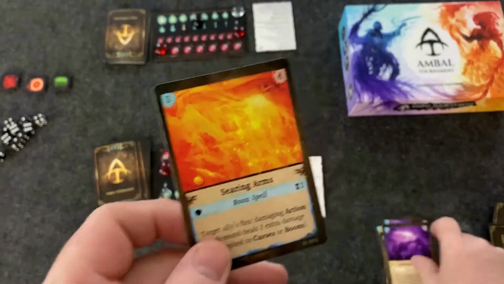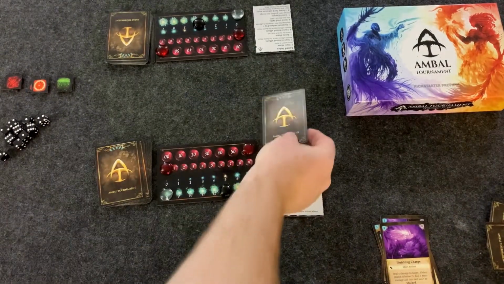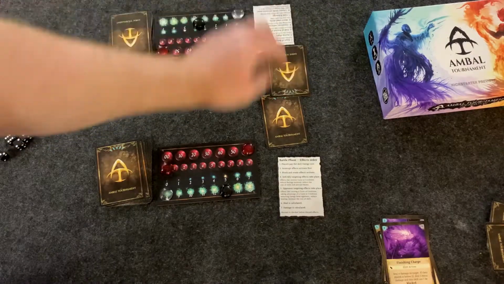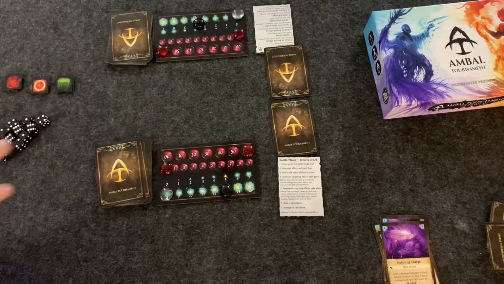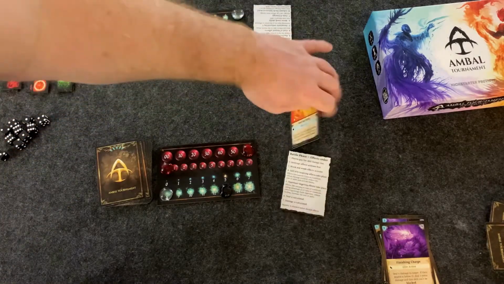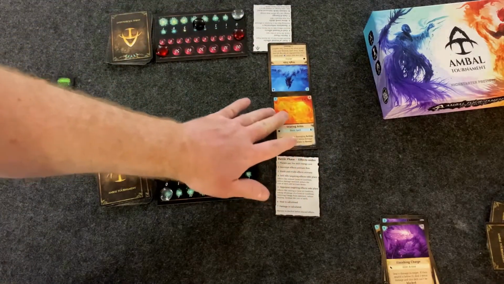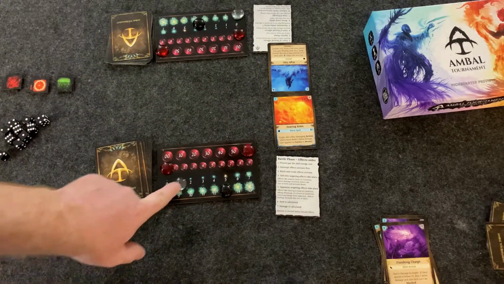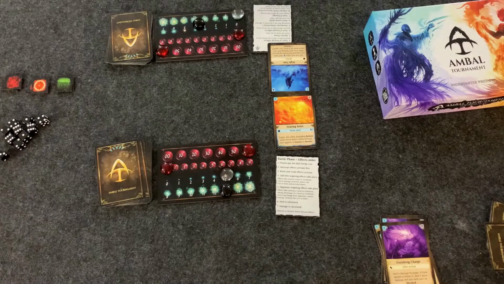So let's say I'm going to play this card. I would place it face down. The opponent would also place a card face down. Now you have to be able to pay the energy cost. So you'd simultaneously flip the cards, and each player would pay the energy required for that.